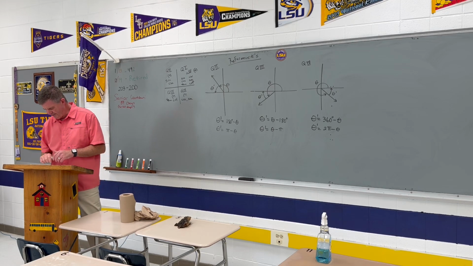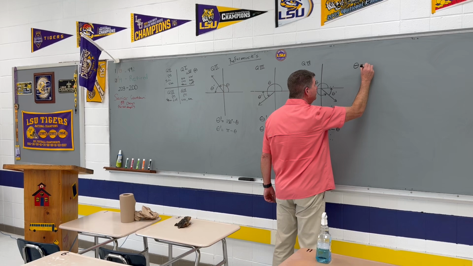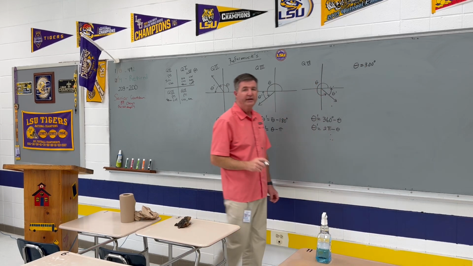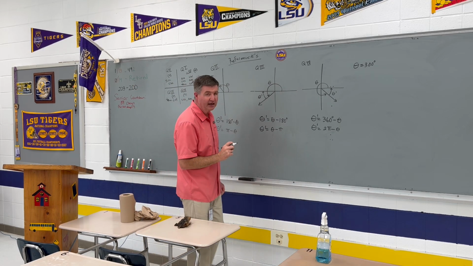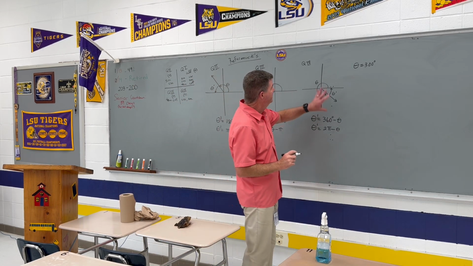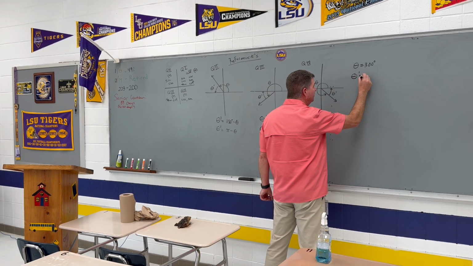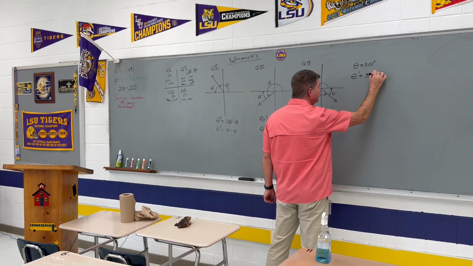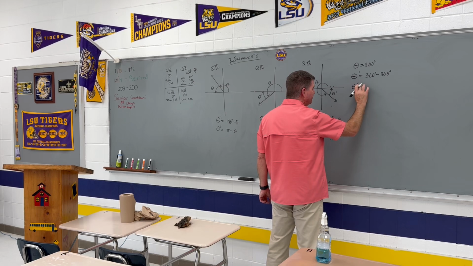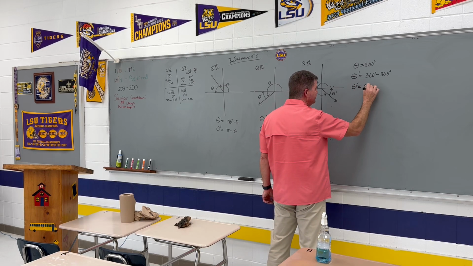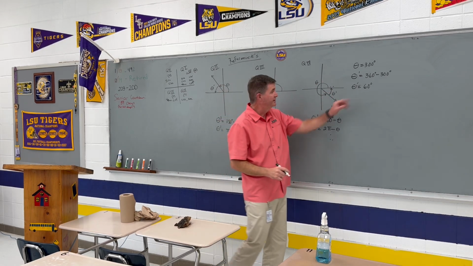So now, if they ask us to find some reference angles, suppose that theta was 300 degrees. We have to know which quadrant that theta is in so we can find the reference angle. 300 degrees we know is in quadrant 4. So in order to find the reference angle, theta prime, it's going to be equal to 360 degrees minus 300 degrees. Theta prime would be equal to 60 degrees. So again, it would refer to the angle in the first quadrant, that would be 60 degrees.